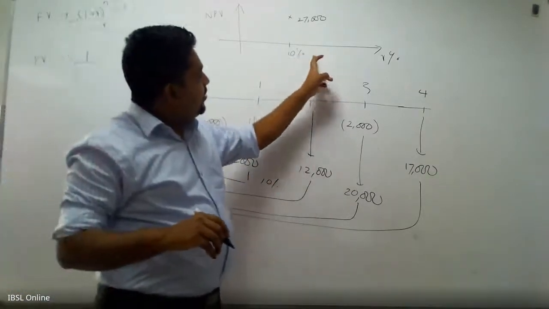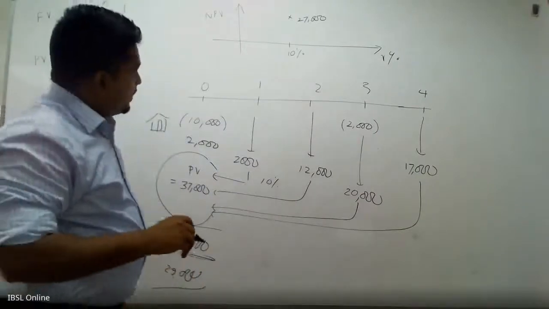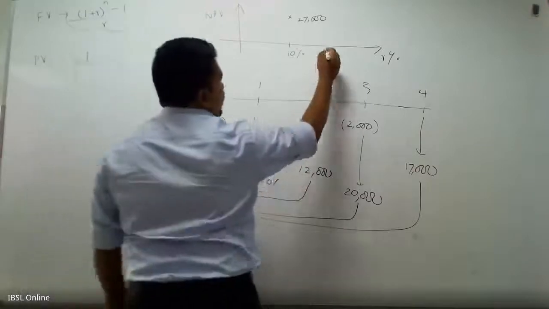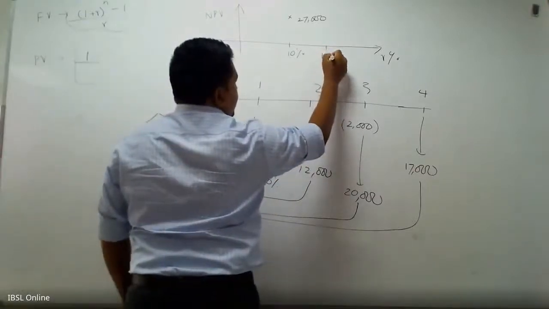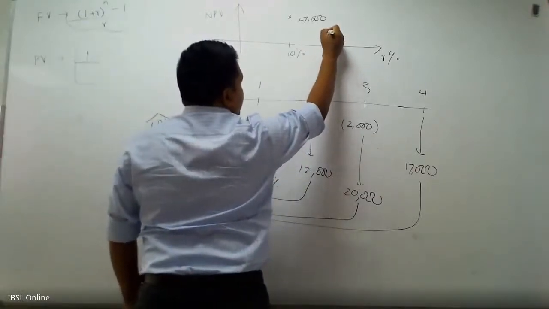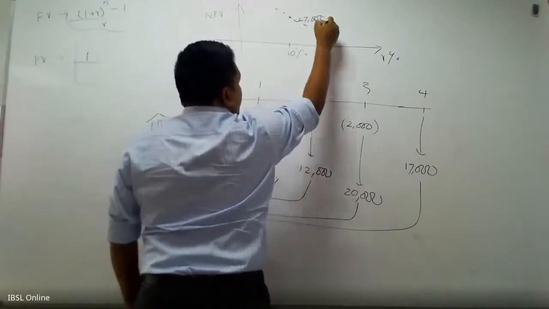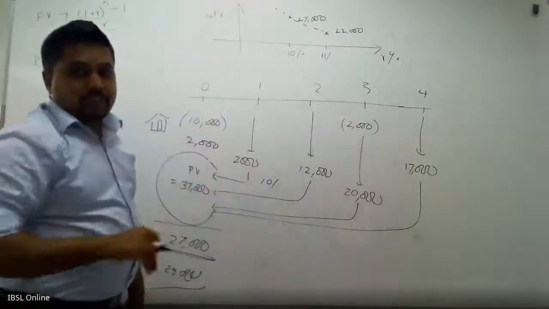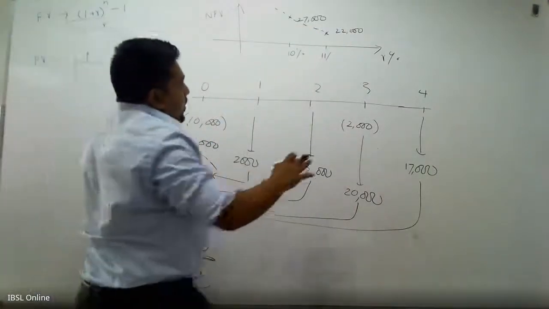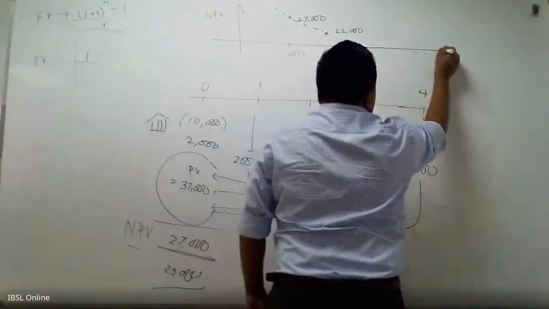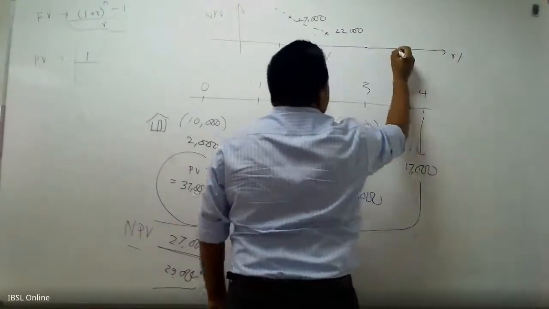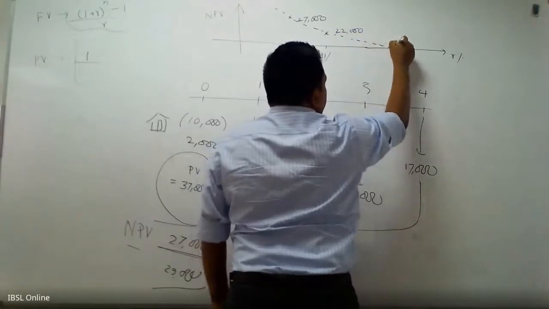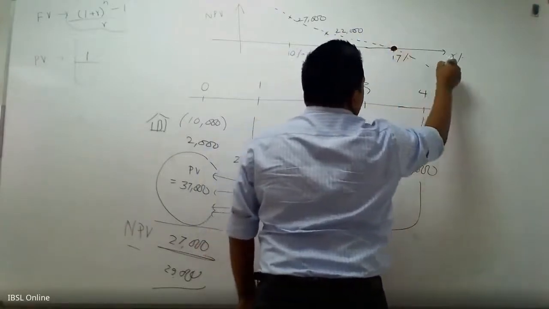If I turn up the interest rate, the R, my discount values are going to be lower and lower and lower. Let's say a good example is I take it up to 11%, my present value will be close to 22,000. These are all hypothetical examples. Now, likewise, I move on to a point of, let's say, 17%, where that is the sweet spot.